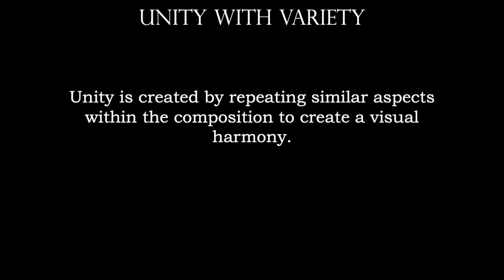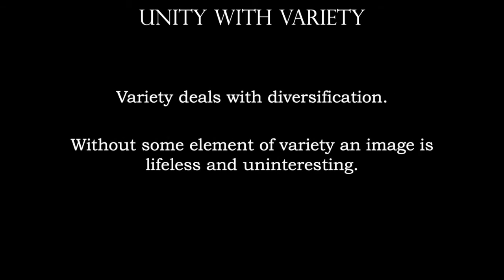And I know that's some pretty dense information there. But again, it's the idea of being able to apply these definitions to the images. When we move to variety, we kind of already know what that is. It's diversification. Without some element of variety, an image is going to be lifeless and uninteresting. So we need something to bring it together, the unity, and then we also need to spice it up with variety.